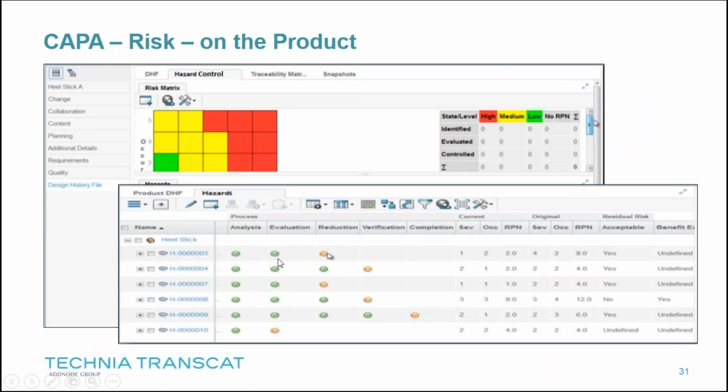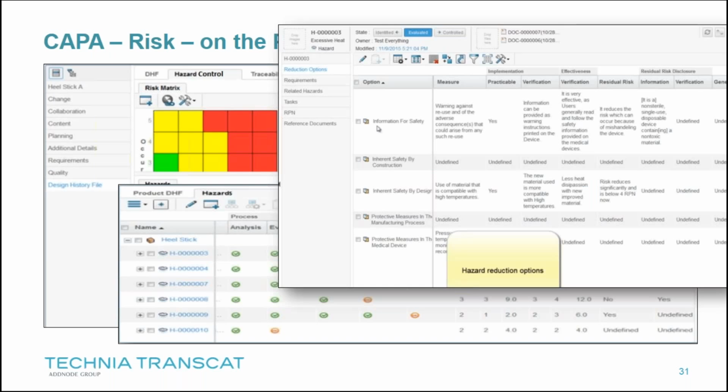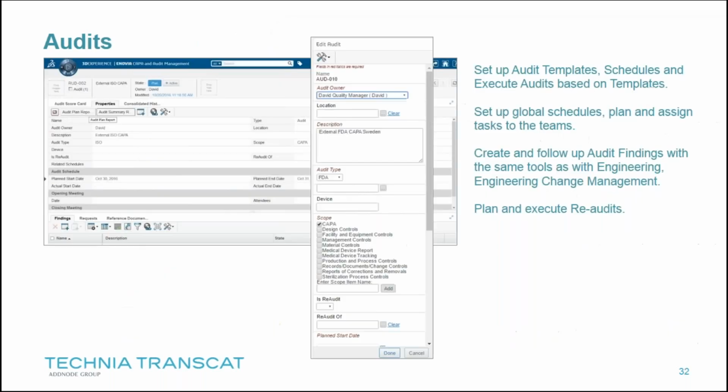What's important on the CAPA is the connection back to the risk assessment. So you can work with the CAPA and see what's the residual risk. This is all the standard risk analysis capabilities on the product, which you might know from the standard DHF functionality and the support for ISO 14971 risk analysis in License to Cure. And that's more specific functionality for risk handling and resolving residual risk and tracking that, which is quite powerful.